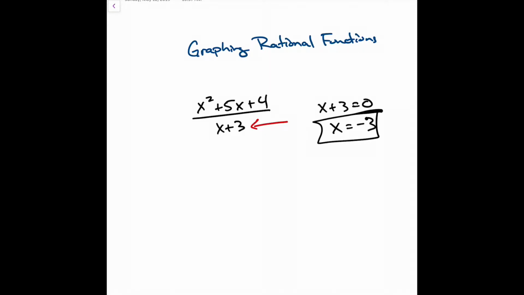Because if x is -3, then in this particular function you're going to have a 0 in the denominator. That means it will not be defined. So essentially, again, this is the first thing you want to look at. It can't be -3, so that means there's an asymptote at -3. As I draw my function out, in some way I'm going to have to avoid -3. My function is going to have to avoid -3.